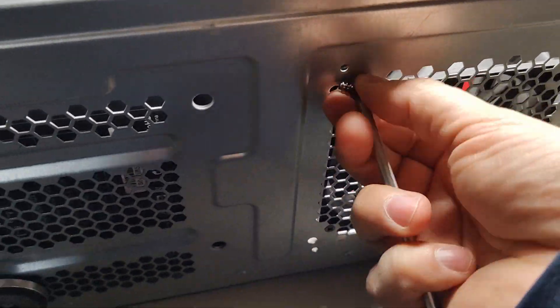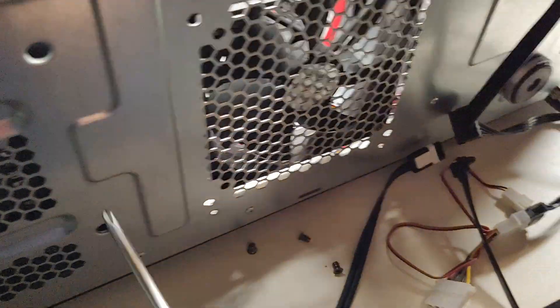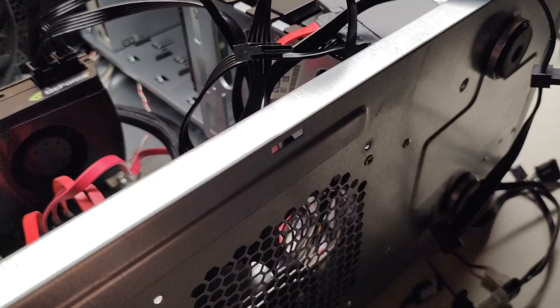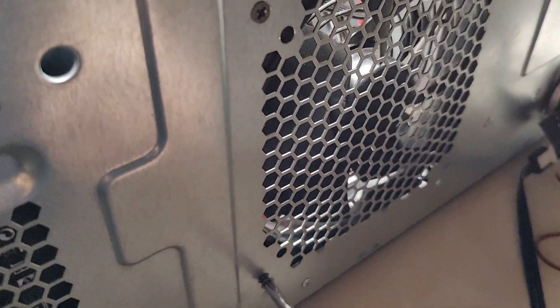It's a bit dusty — good time to change things. I forgot to clean the 140mm before putting it back. The Corsair case has a grill to protect cables from falling into the fan. The case can support both 120 and 140 millimeters, so just use the available holes with the same screws and you're done.